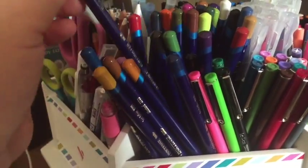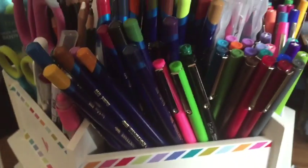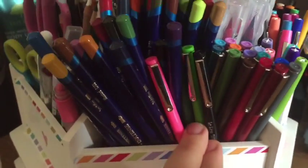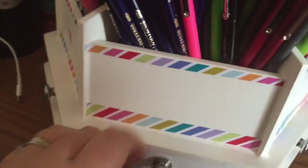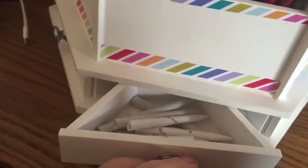And here I have my Derwent Inktense colored pencils and some lip pens. Oh, and down here I have some more blenders.